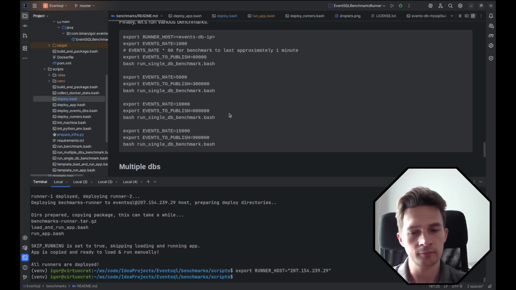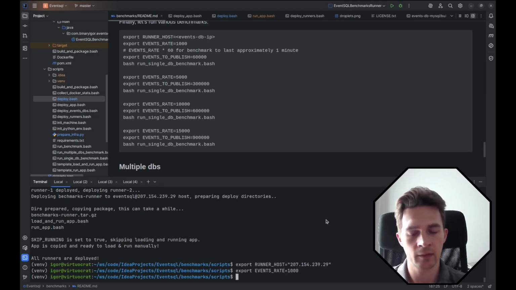And right now we need to decide on events rate and events to publish. We can start with 1000 events per second, but that's pretty low. As you can see, it will not be changed at all.